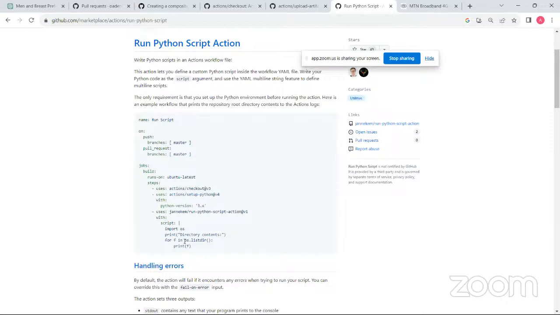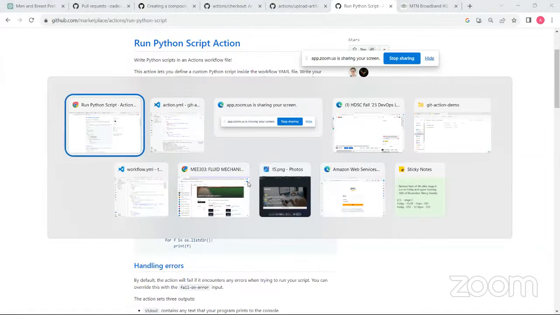This is something that I created on my own. But what I wanted to show is these actions that were created. Any action that you see that starts with actions means it was created by GitHub themselves. Anyone that starts with the name of a person, that's the name of the owner of the action. So GitHub created an action that allows people to set up Python on your runner, because anytime you initiate a new runner, that means you have a new system. It's just like buying a system from scratch. Once you buy that system from scratch, you now have to set up the things you need.